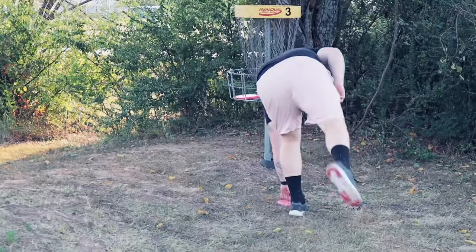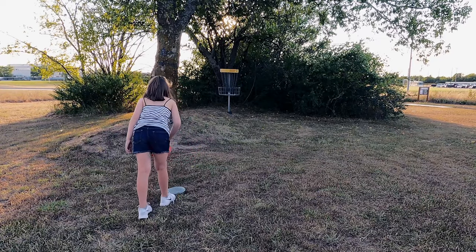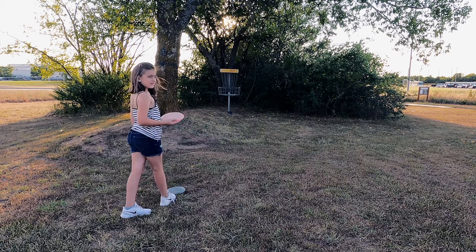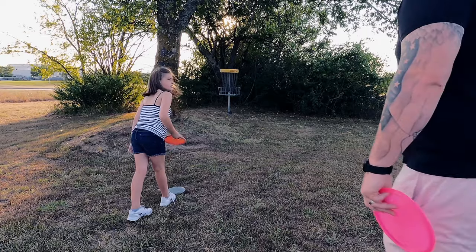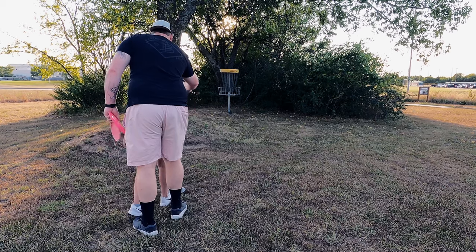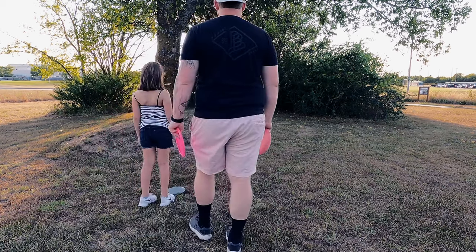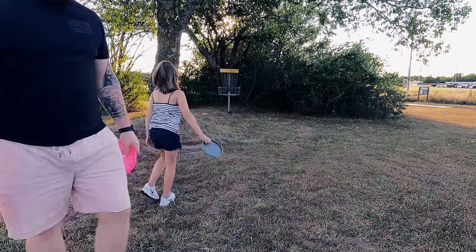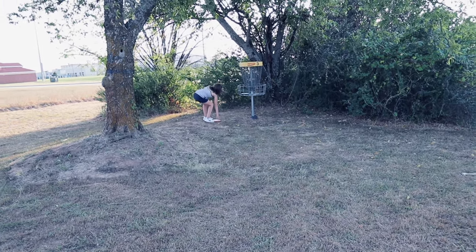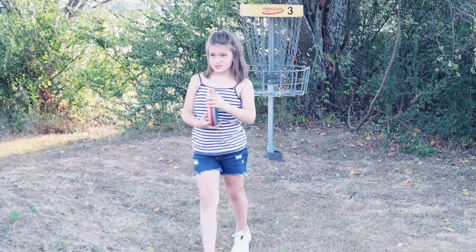My turn. Proper form. Hold the disc how you're supposed to. Look. Here. Bring it in. Here. Nope. Good job. That was definitely a go, toss that one in. That a girl. Woohoo! She got up in three.